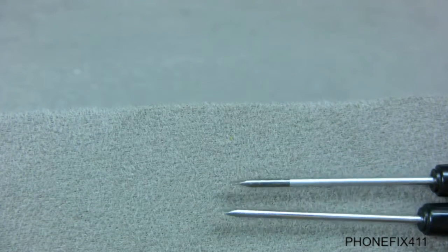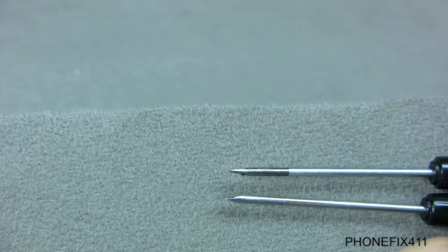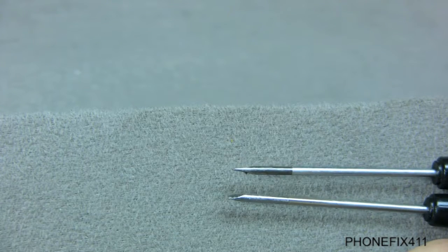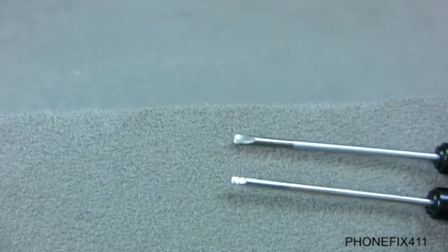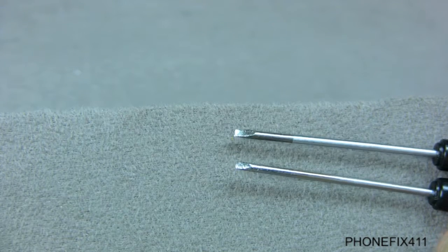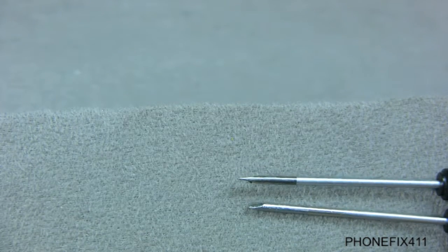One of them has a finer point than the other one. The top one, the point on that is a little finer, and that one I used for getting in tighter places. The bottom one, it's still a small screwdriver. You can see they're both about the same width, but that one I used kind of just for more general places to get in. But if I have to get into a really tight spot, I'll use the top one. So you may want two, one thinner than the other, but those are the two.